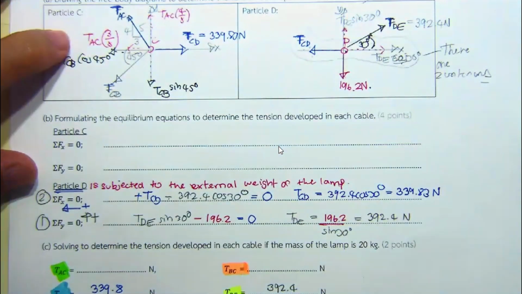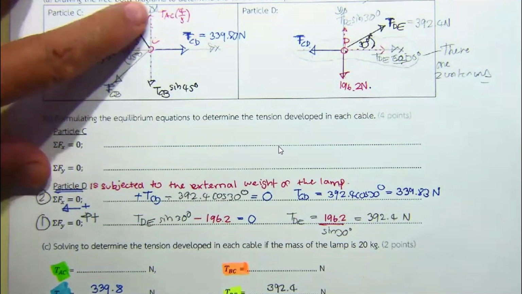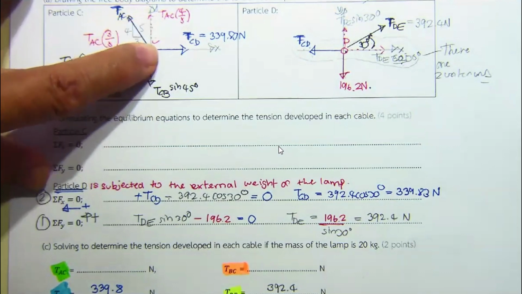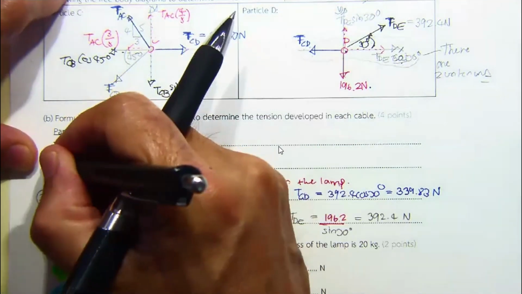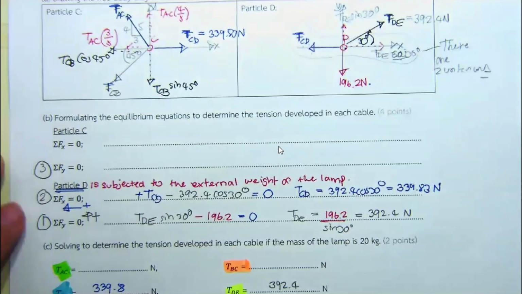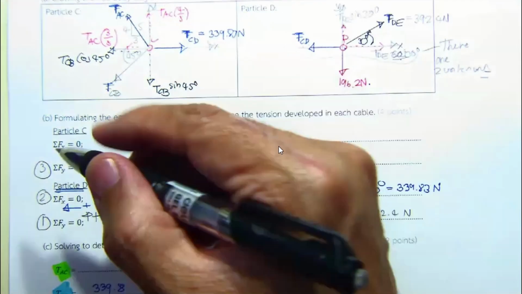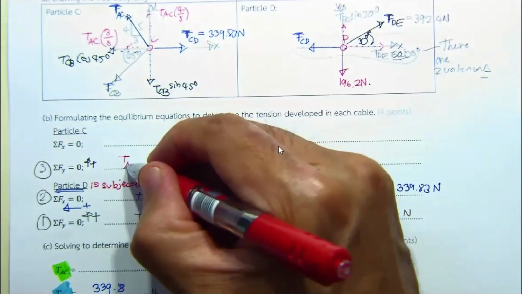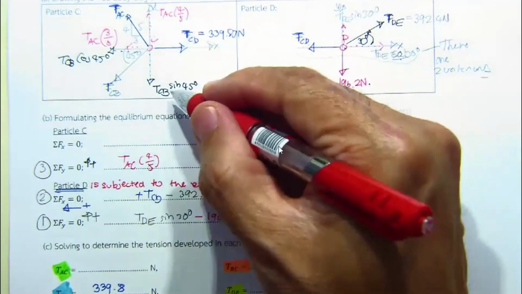Now, which one do you start first? If you put it in the horizontal, you have 3 forces. But if you put it in the vertical, in the y-axis, you have only 2 forces. I prefer to go by the y. Okay, let's put it in this one, step number 3. This one is upward, so put the upward to be positive. And then you have what? T sub AC times 4 over 5 upward. And this one is downward.